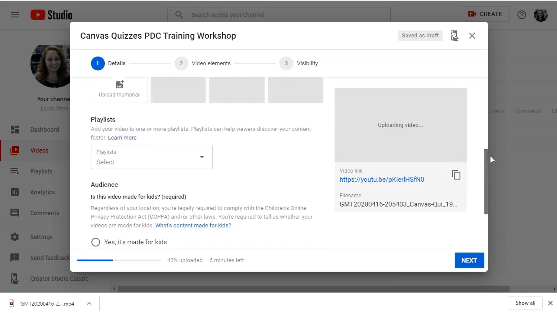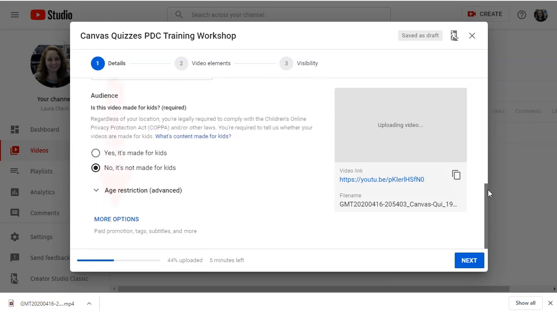There are some other options down here at the bottom. The only thing I really want you to be careful of here under more options is to not uncheck the allow embedding option. It's important to allow embedding, which is the default, because that is how you're going to put your video in your Canvas course.